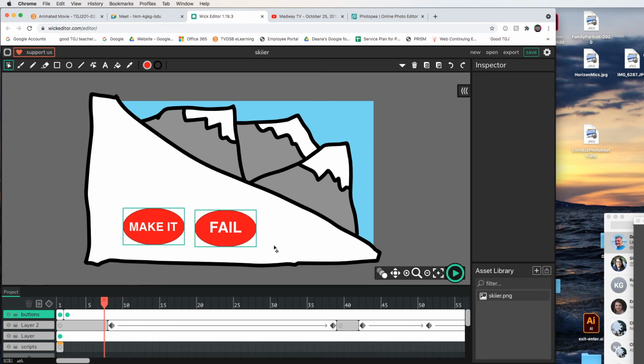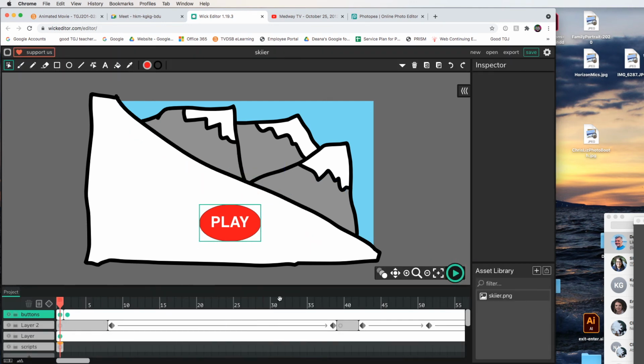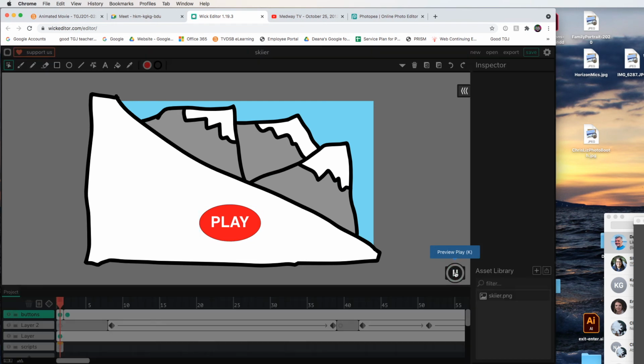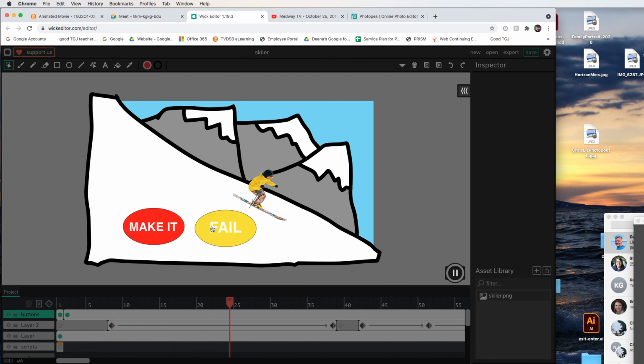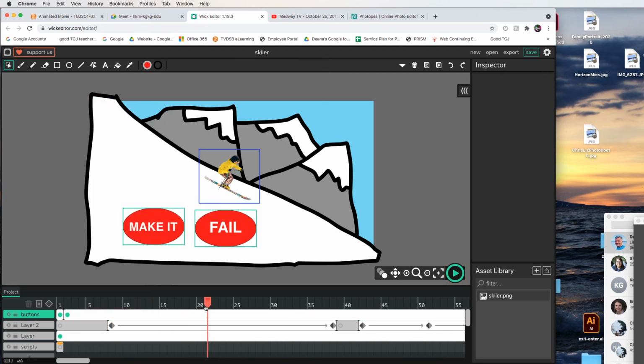Now if I play it, it's going to work, but there's a problem. If I hit play, oh yeah, let's back it up to the beginning. Yeah, hit play. Okay, well, it's working great. I want to hit play, but these choices appear, but the movie is still playing. It plays throughout the entire movie and then loops down to the very beginning and it stops there because that's where a stop command is. We have to tell the computer to stop more, because it just keeps on playing along.